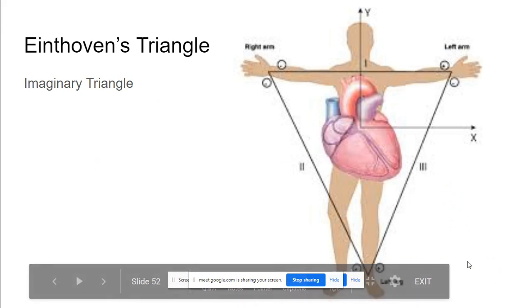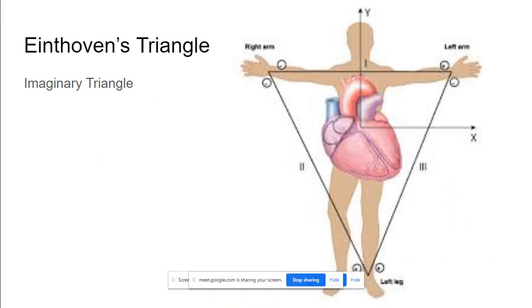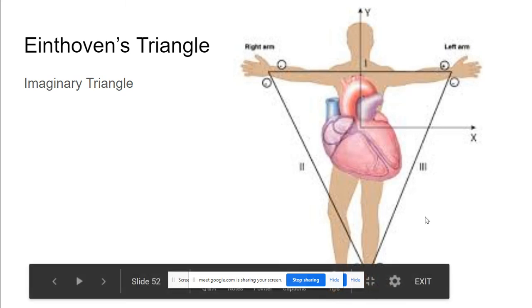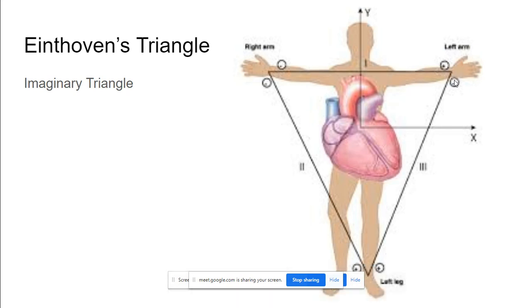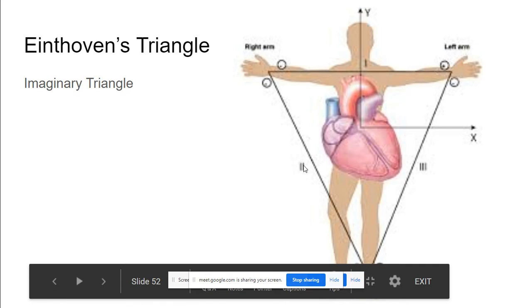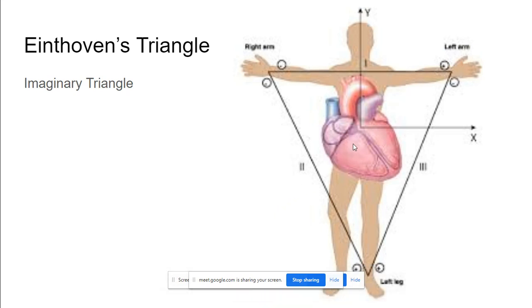All right, we reviewed this a little bit, but this is Einthoven's triangle. It's imaginary. It's just how the heart is being looked at based on how those electrodes are placed on the patient. So lead 2, which is normally how we read the heart, is like looking up at the heart from the patient's right leg and seeing the conduction that way. Lead 1 and lead 2 are from different angles. If you were reading the EKG from lead 1, it's looking downward, or a superior view. Lead 2 and 3 are both inferior views, but it's just how science explains those views of the heart.